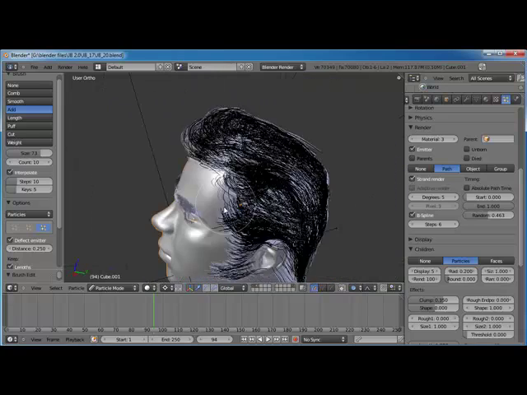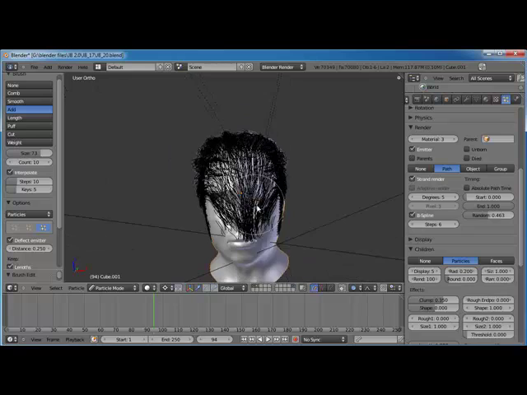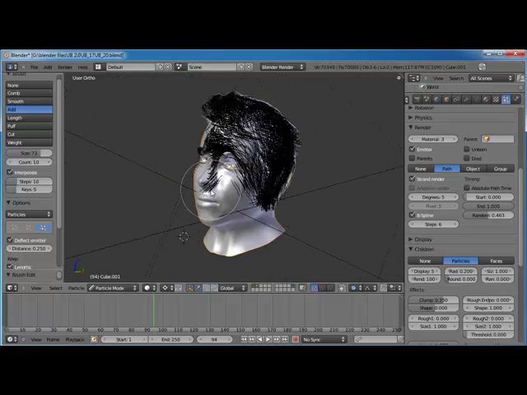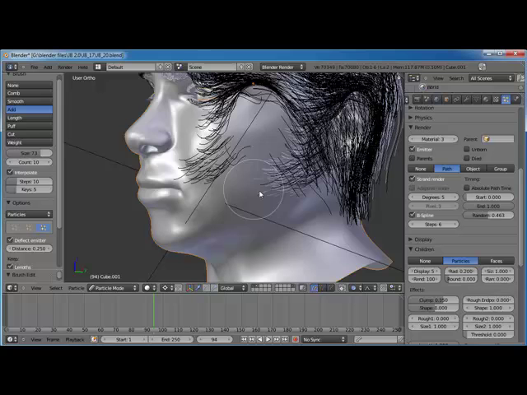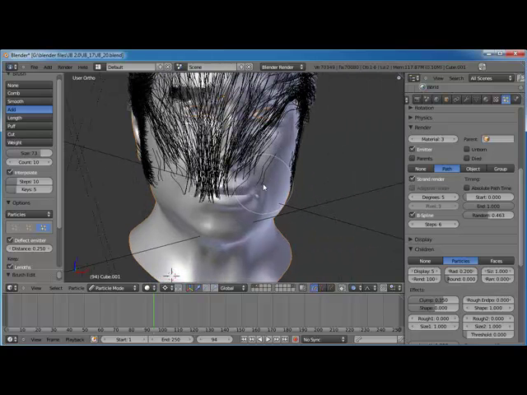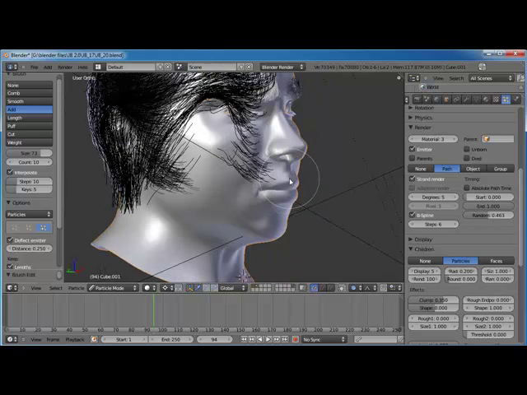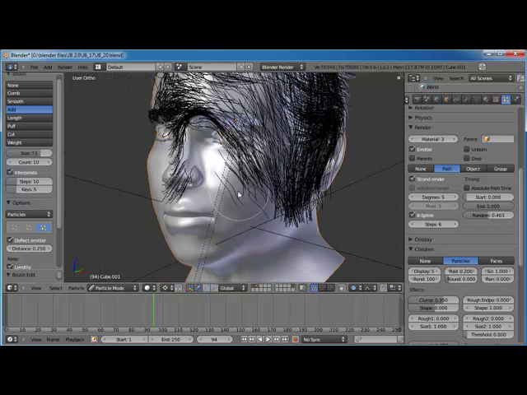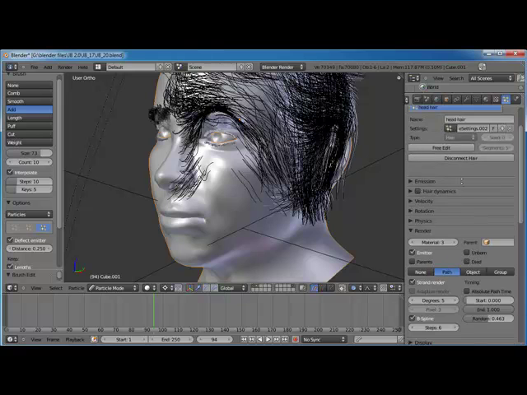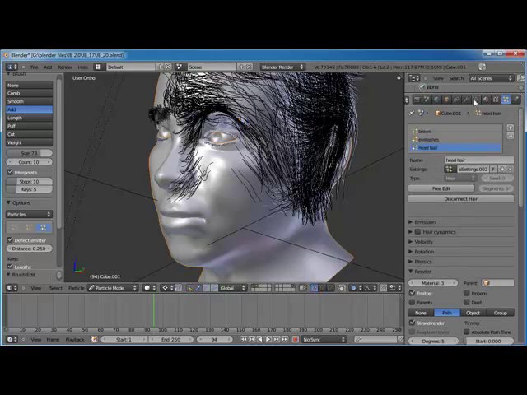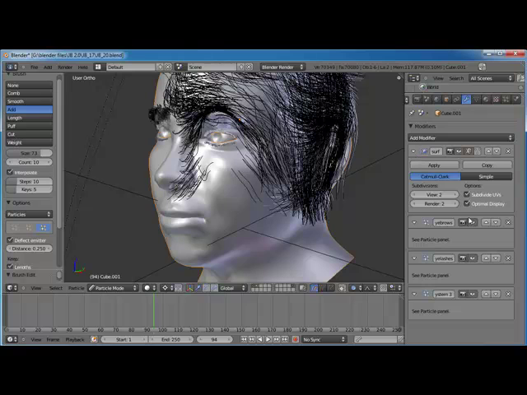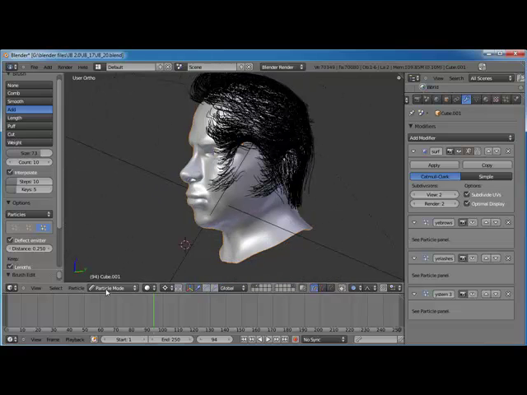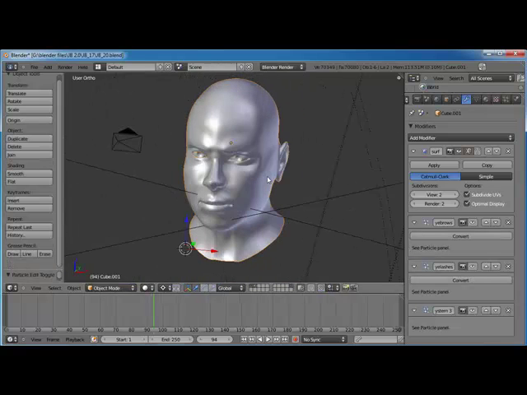Now, you know what? When I took the picture, I actually had a little bit of a 5 o'clock shadow there in the reference photos. Pardon me. Let's give him some whiskers there. So let's go up and turn these off. Let's go to our modifiers tab and turn off all of those, so we can, I guess we have to come out of particle mode first. There we go.